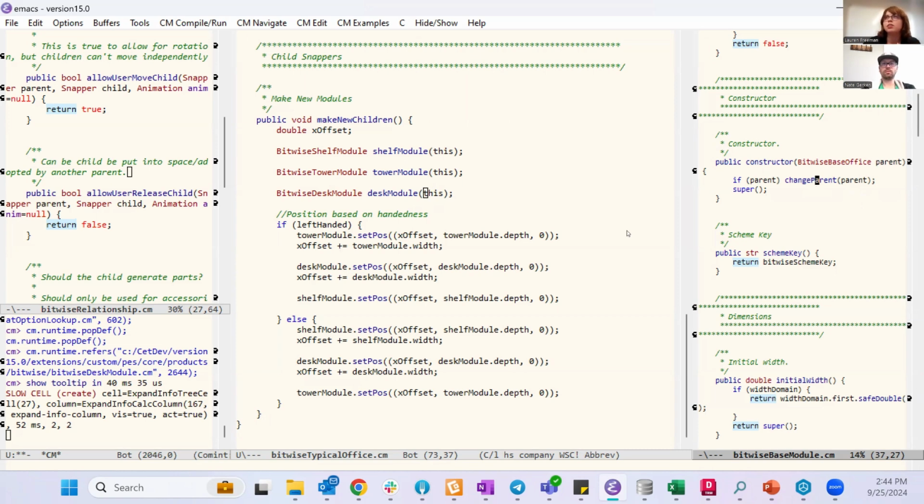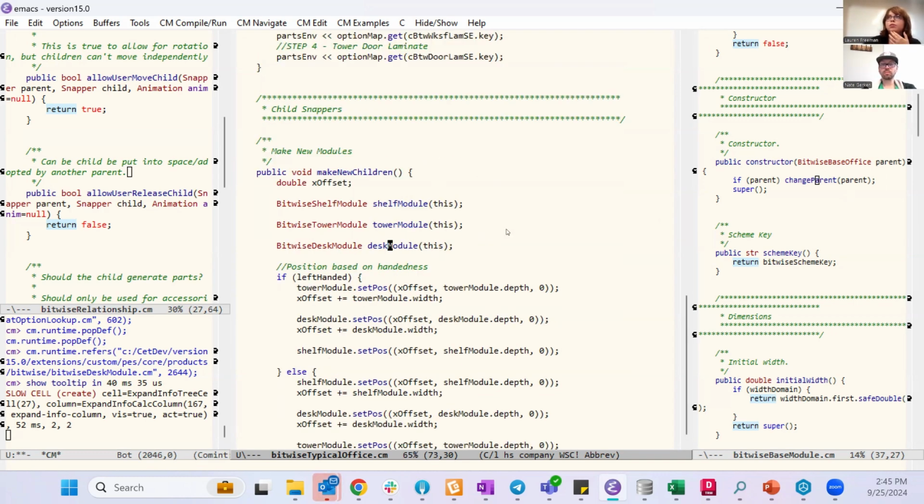But you don't even have to do that necessarily. You can just set it separately in here. And then all you really have to do is set our position so that they're all in a row nicely. And that's it. Since you set the parent here, these automatically are now included in the children method. You don't have to add it to any sort of special children list. As soon as this parent is set in the child, it knows to be included. So there's a lot of stuff that you think would be overhead you'd have to worry about, but you actually don't have to, just because it's built into Snapper already, which is really nice and really handy.